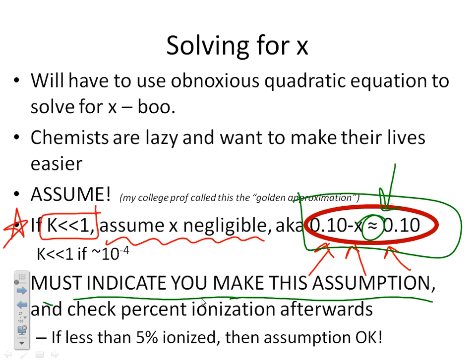The rule is that if the compound is less than 5% ionized, if your percent ionization comes in at under 5%, then your assumption was okay, meaning the percent that came off was relatively small in comparison with the amount that you started with. Your assumption is valid and it's not significantly affecting your results. If your percent ionization is greater than 5%, that means that you have no other choice but to go back and solve for x via the quadratic equation. So I'm going to finish the problem from before, and we're going to actually calculate the percent ionization and see if our assumption is okay.